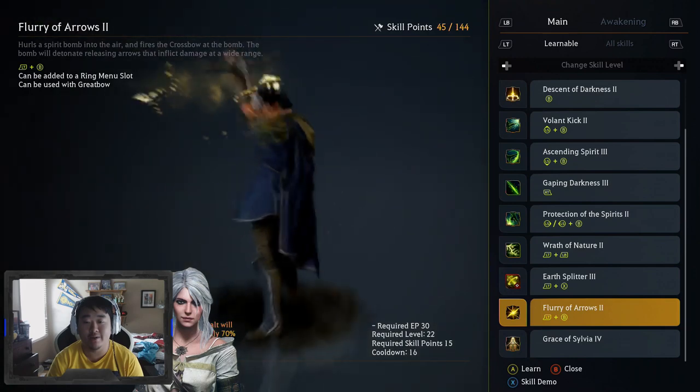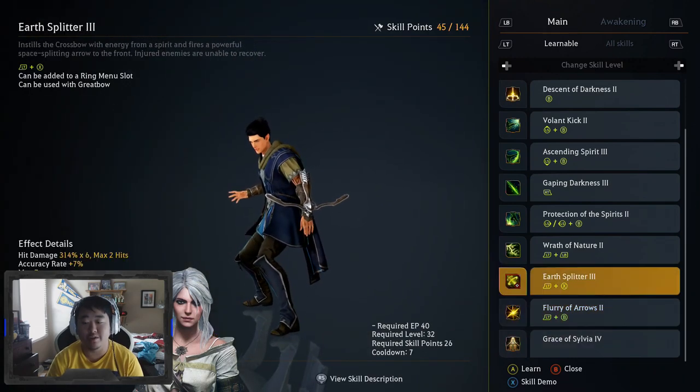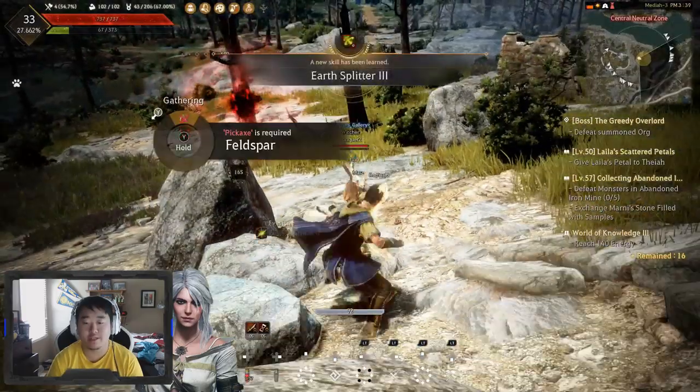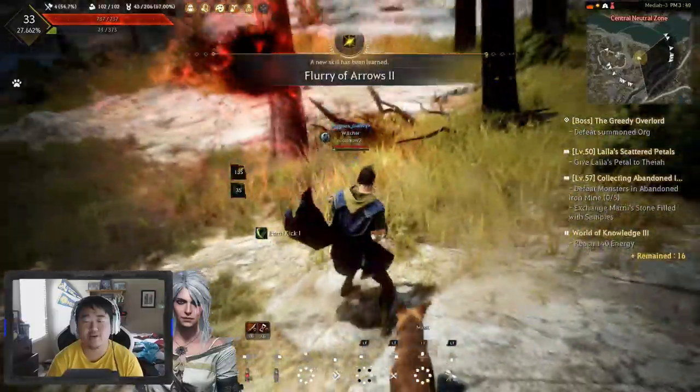And then I think I'm going to spend the 41 on Flurry of Arrows. Those are the ones that I use the most, so those are the ones I'm going to pick up. So, it's this skill, which I really like. I probably don't use it as much as I should, but I do really like the skill.